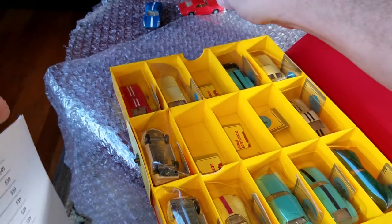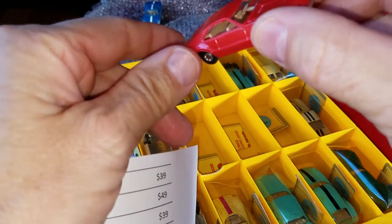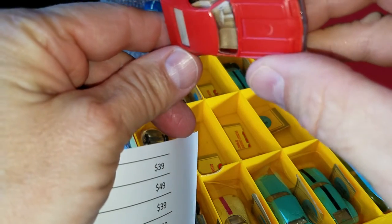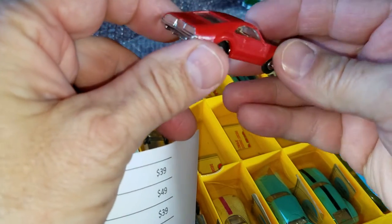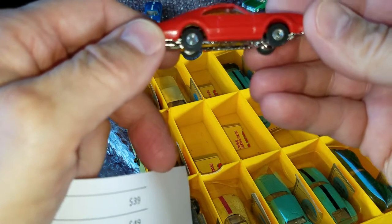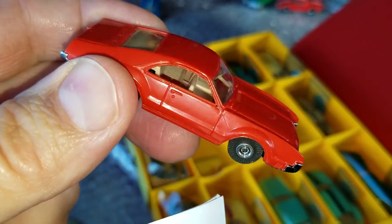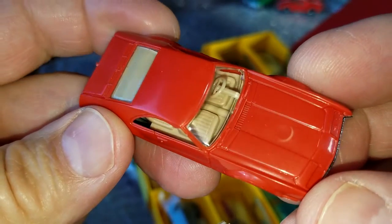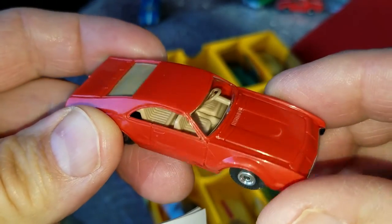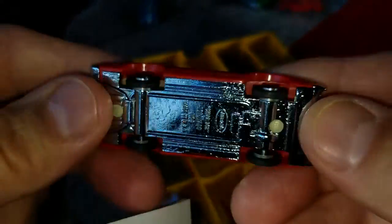Now, the reason I bought this collection: I don't really need a lot of Aurora cars, and they don't sell particularly well. They are fun to collect. You can get pretty good deals on them sometimes, and some of the cars are a lot harder than others. Let's take a look at this red Tornado, for instance. I don't believe I have one. Look, this one's got a little stress on the rivet area where it goes through. This is a really nicely made one.